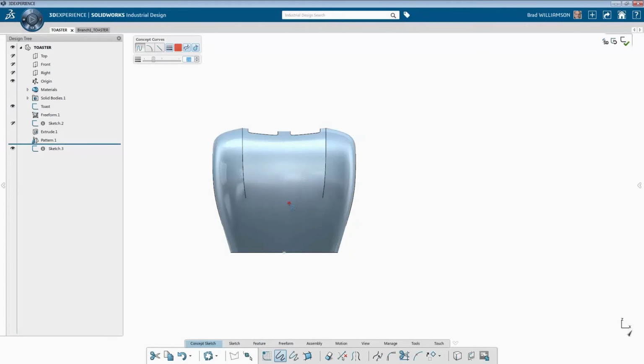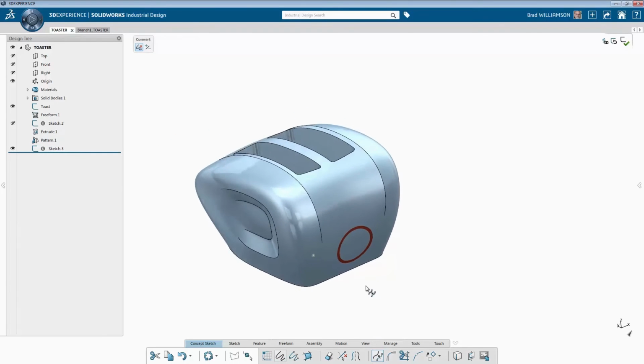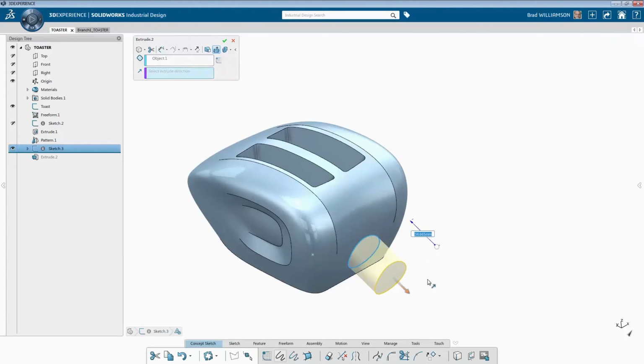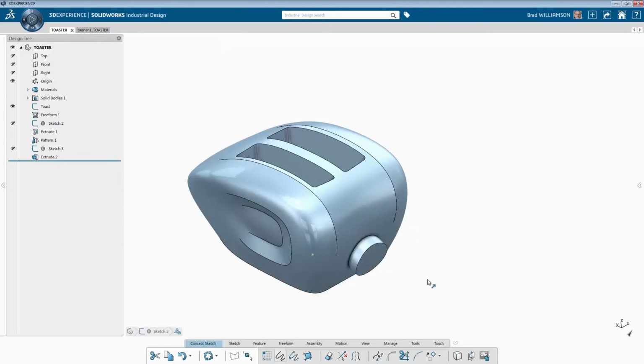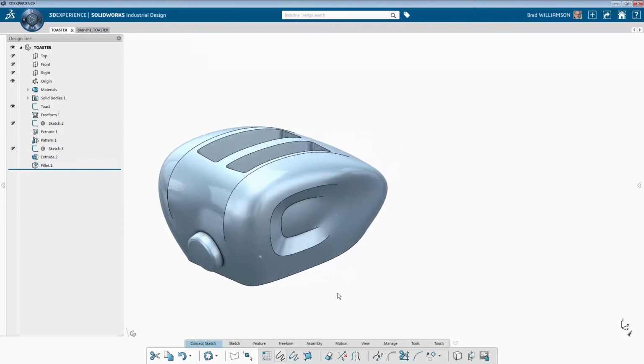Moving on to a side view, I'd like the darkness knob to mimic the form of a gas cap. Sometimes I prefer to sketch out a quick idea before making a 3D feature. SOLIDWORKS Industrial Designer provides the ability to freehand sketch directly on the 3D model. You can see how the sketch naturally conforms to the 3D surfaces of the toaster. Swiping over that sketch converts it to a parametric spline, and with a simple touch and drag, I can extrude the shape to the desired thickness. Now I'll just round off the sharp edge with a fillet feature. Easy.